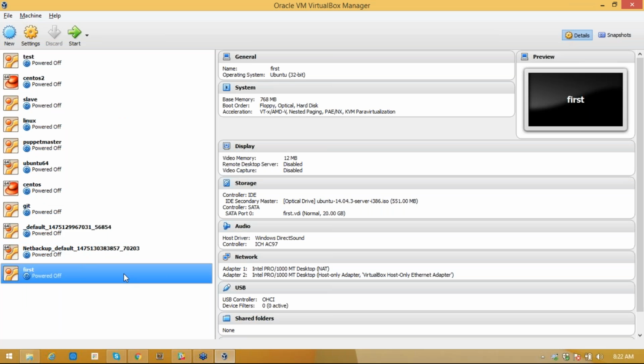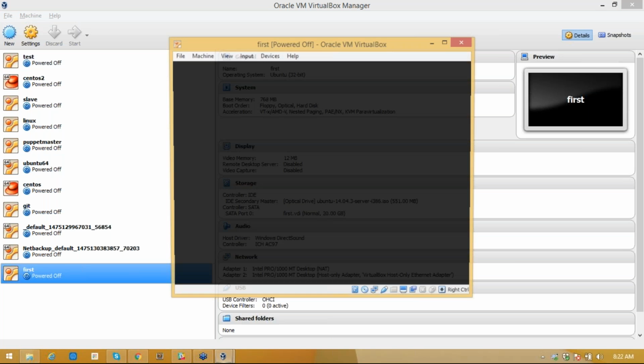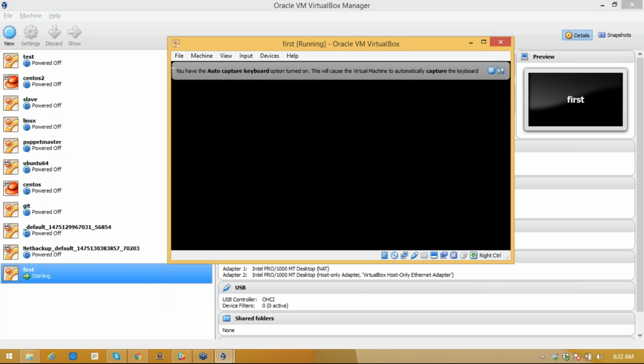You just double click on this. What happens? The ISO image you have mounted to this particular server, you can click on start, and it will boot with that particular ISO image now.